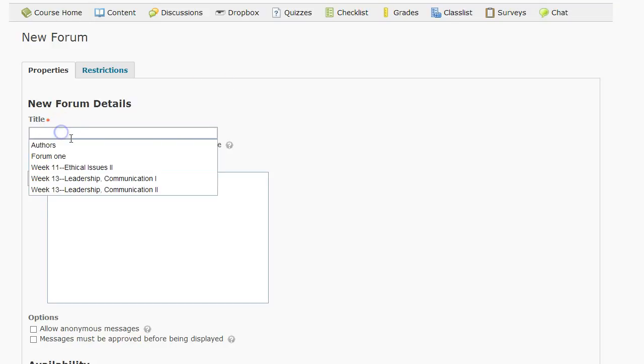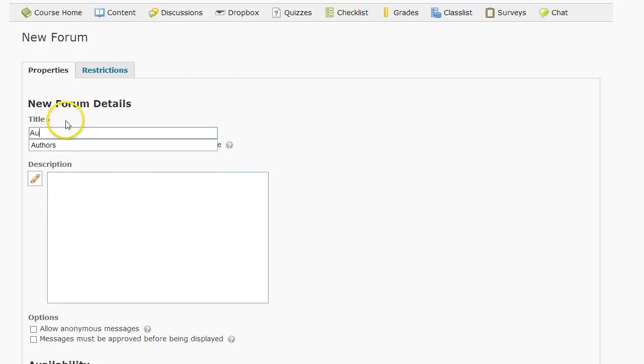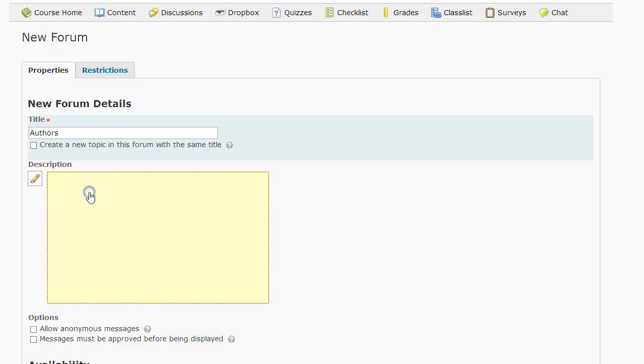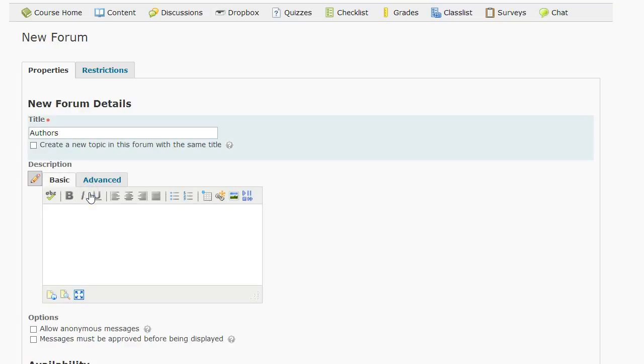Okay, so now what we're going to do here, we'll call this Authors. And if we like, we can go ahead and give it a quick description. Discussion about the authors in the book.